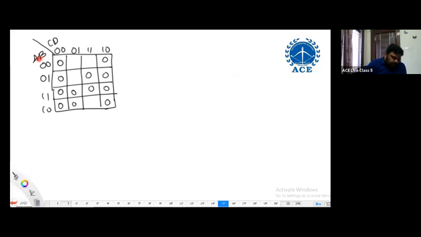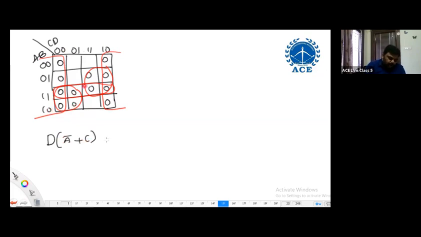Now, first one, if you are observing, octave, then quad, and one more quad is possible, but here also again you might be observing it is redundant. Why? This grouping is covering two max terms covered by essential grouping, two max terms covered by essential grouping. Then that is becoming redundant. So octave in which AB changing, C changing, D equal to 0 is not changing, so it is D. And this quad in which D changing from 0 to 1 and B changing from 1 to 0, A equals to 1, A bar plus C.